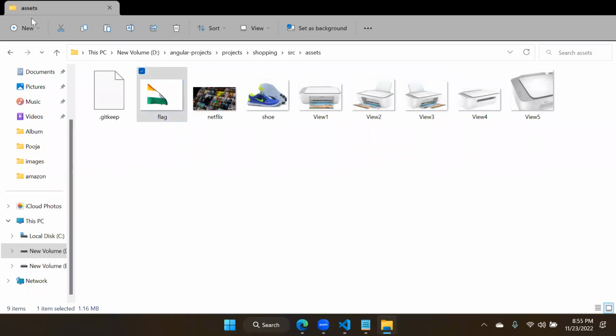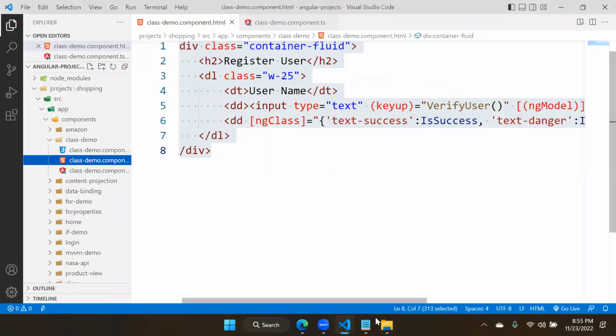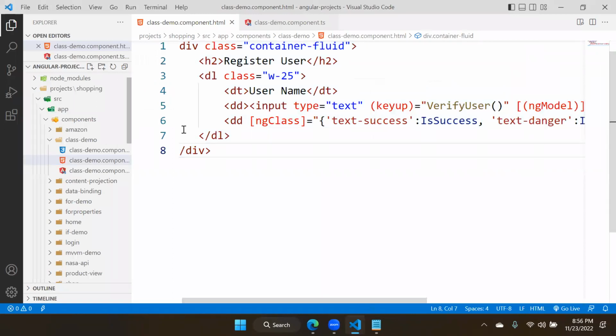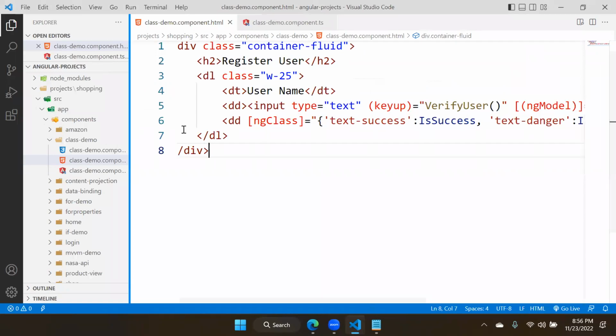Let's do this now, right? Now what we will do here is we will use that file. I will go to the design. In the design, I am creating a div.